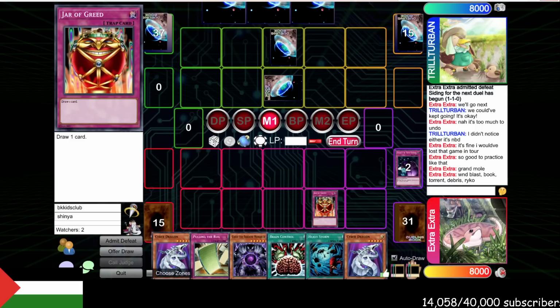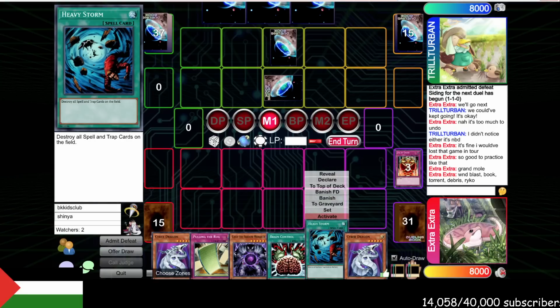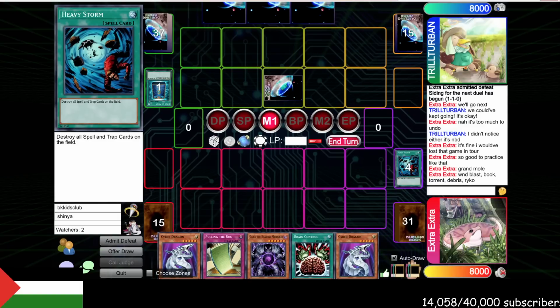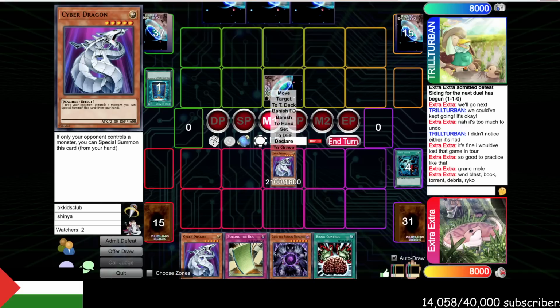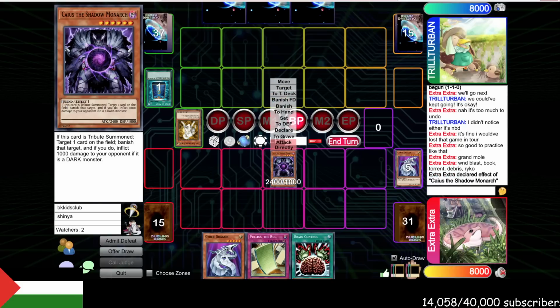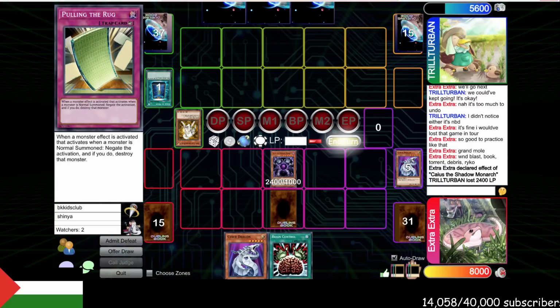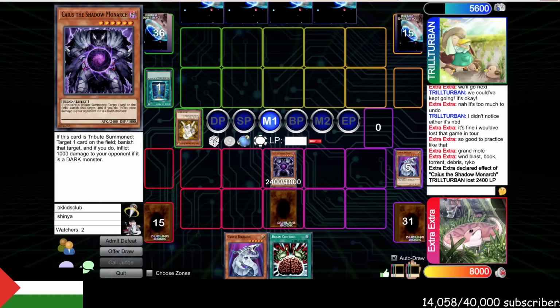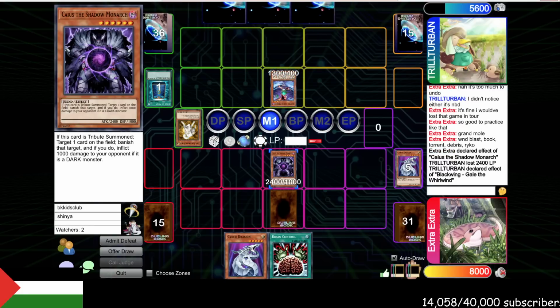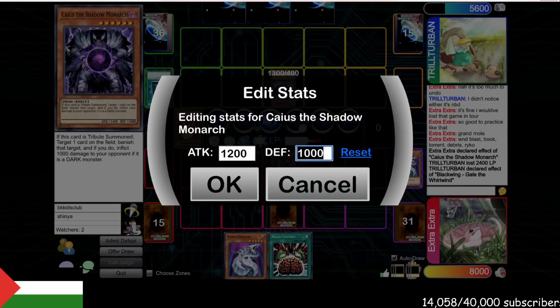Pulling the Rug is insane. Activate Heavy Storm. There's Book of Moon. So he still has Windblast and Torrential. That's good to know. Sack for Caius. Caius gets to target the monster. Battle phase, attack for 24. So we're up a little bit here. Another Raikou off the top is super fucking annoying. That is super fucking annoying too. But we can run it over. I guess we know why he plays Gale now.